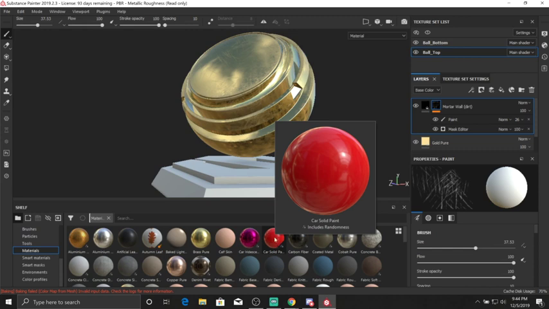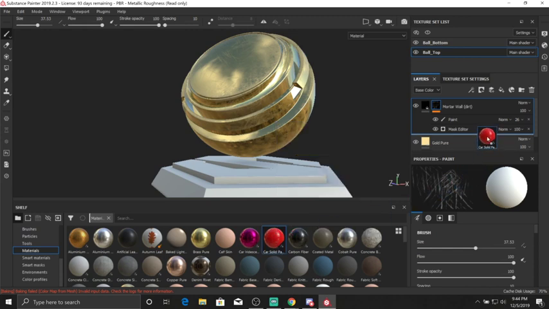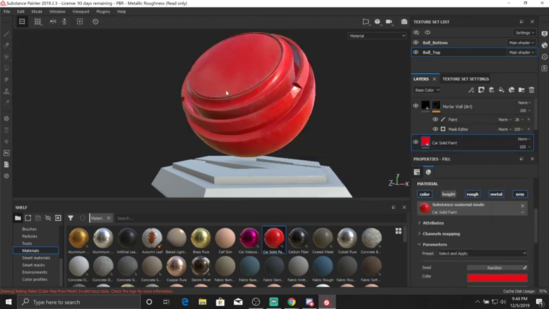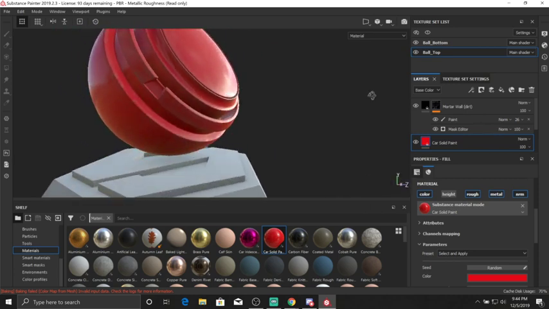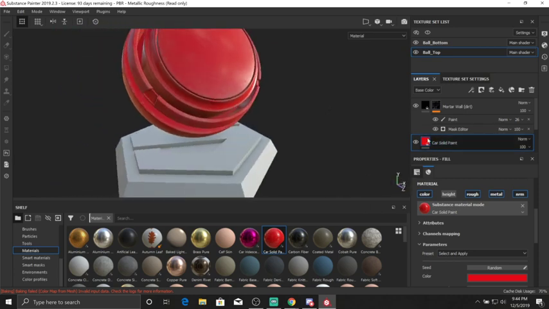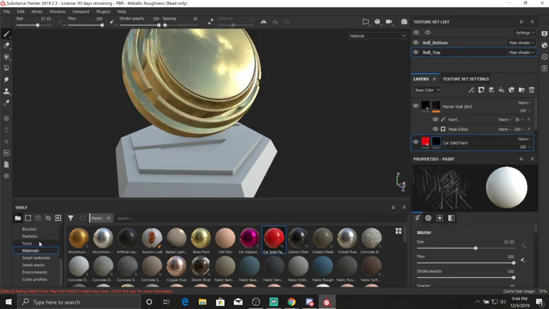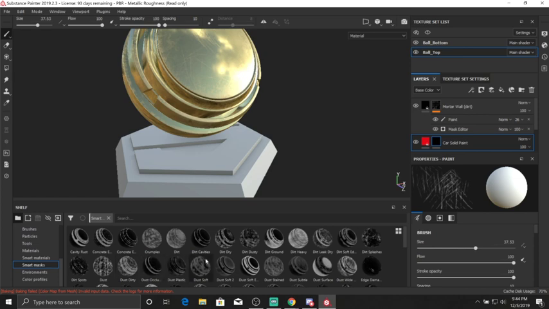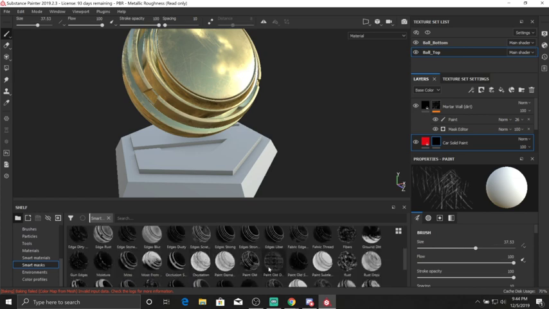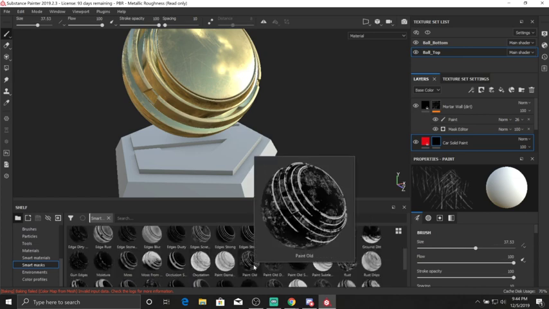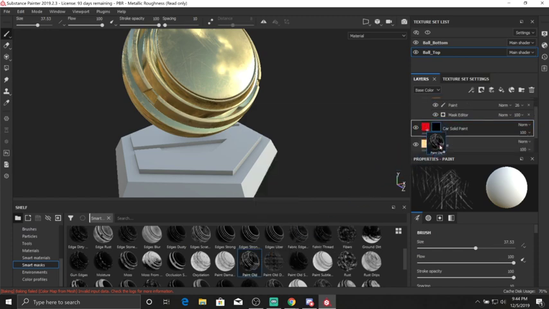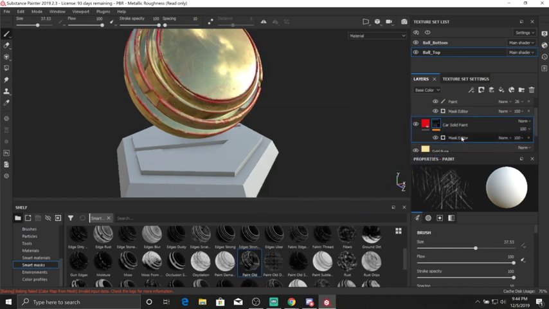Okay, so let's maybe do a car paint in between. Okay, and if you notice, the dirt's still there. Okay, but I have this car paint. So let's go ahead and we'll do a black mask. And then I'm going to go and do smart mask, and I'm going to see what we got here because we might be able to pull something off. So look at this. Paint old. What is this going to do? So that put paint old in there.